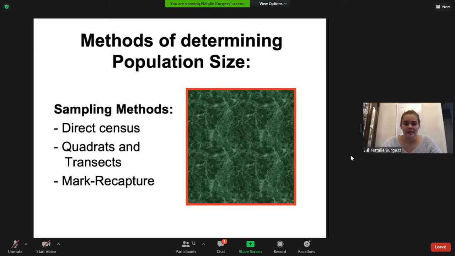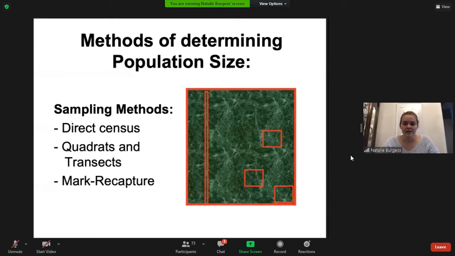The first method of this is using quadrats. Quadrat theory works by randomly selecting a subsample of smaller areas from your larger one, and then you count the number of individuals within each quadrat. The population densities from each quadrat are then averaged and extrapolated to the whole area. The limitations are obvious for mobile organisms. They aren't necessarily going to stay in that small sub area, but for sessile creatures like plants, it works quite well. It's important to note that transects are considered a type of quadrat, where you just take one of these squares and stretch it out.